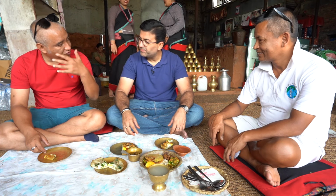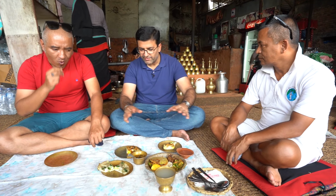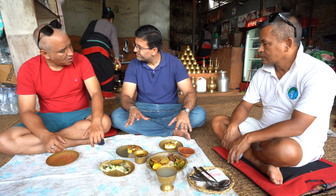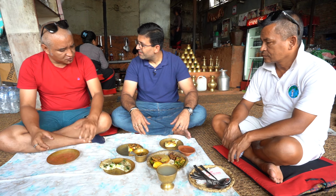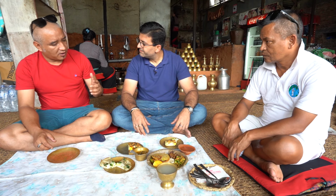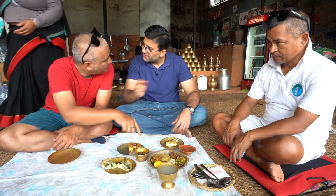Just look at how the taste really comes out. We have just seen the process, how everything is cooked out here. Extremely simple. The process is more stir fried or pan fried. That's why Nepalese food has a very good mix of Tibetan style of very quick stir frying, and even what you call tampering. So the tampering technique is also very different. You heat the oil, then you add it.